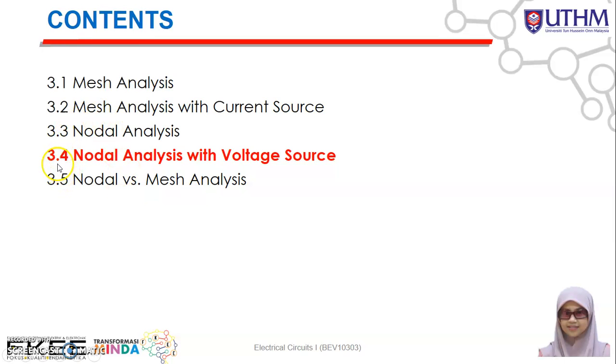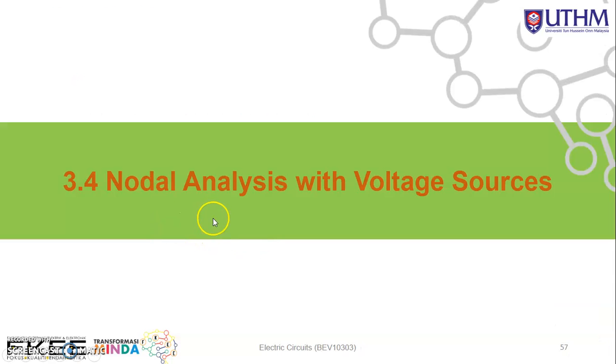So in this video, basically we are going to see how to perform the nodal analysis when your circuits contain a voltage source. Okay, so for the nodal analysis with voltage source, if you still remember in the part 3 video, we had learned how to apply the nodal analysis, but basically most of the examples that we shared contain only current sources. Okay, so now we are going to see what will happen when your circuit contains a voltage source.